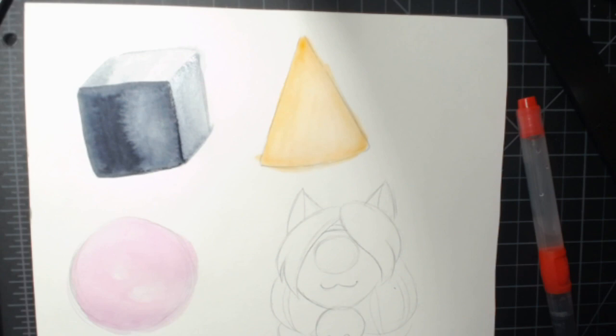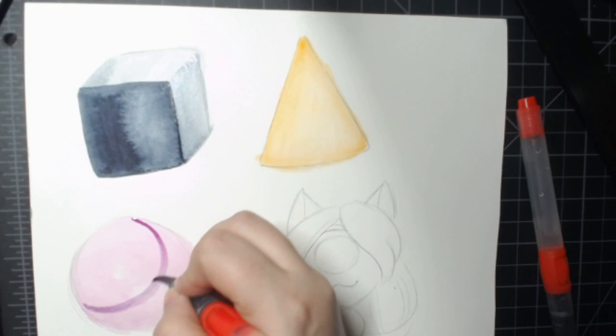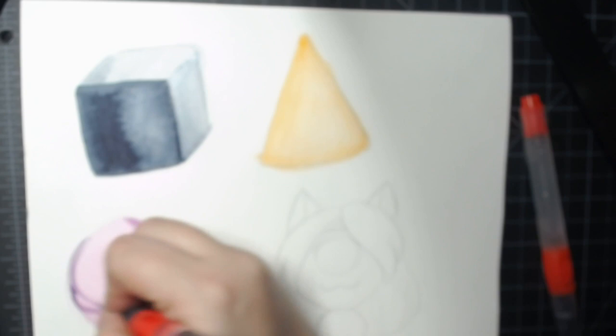I should also probably have a little swatch thing on the side. All the professionals do that, right? They have little swatch sections so they can see what it looks like before they put it down. Yeah, that's what professionals do. I'm not a professional with watercolors. Like, I can't even make this circle look right. Jesus Christ. It's like my really bad marker tutorial video.